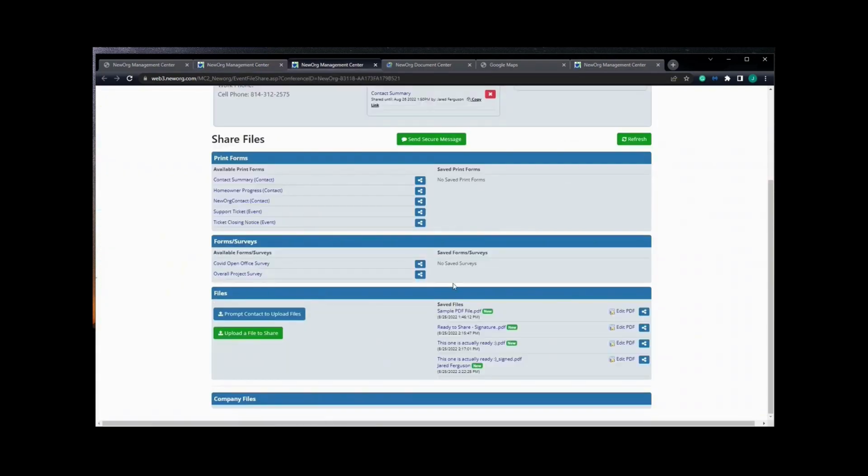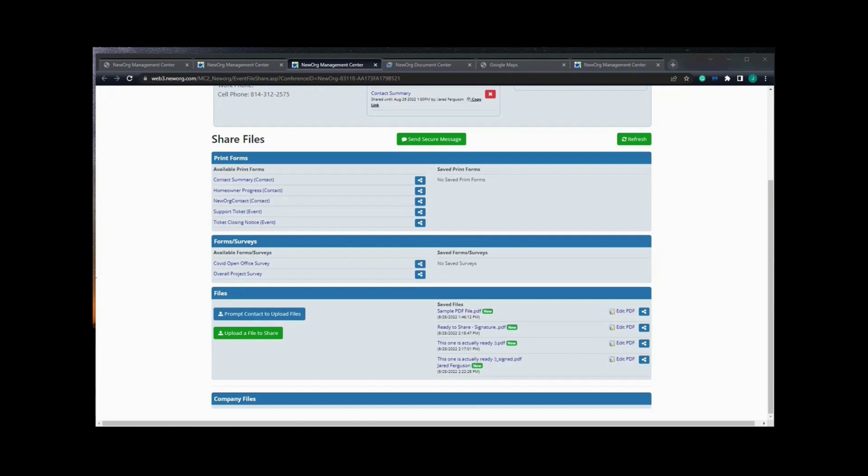So just to recap a little bit on that PDF management, within file sharing, choose the Upload a File to Share button. This will allow you to upload a PDF document from your local device. After you've selected the file type and file class and clicked Save, that file will be available under the Saved Files area. You can click the Edit PDF button to open that PDF, add your text, add images, add your own signature, or add signature pads, in which case you can save or save as. After you've gone through that process and you're happy with the document to be shared, it will be displayed under Saved Files, and then click the share icon next to that document.